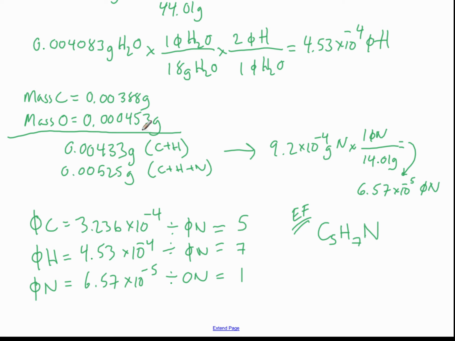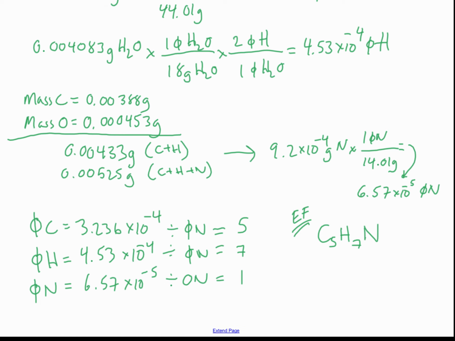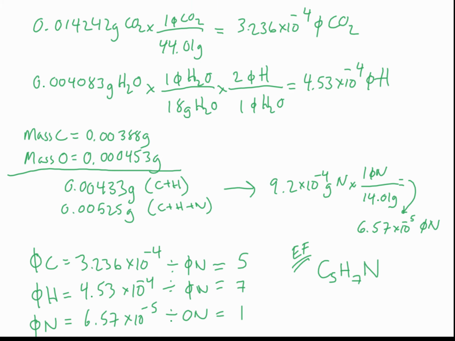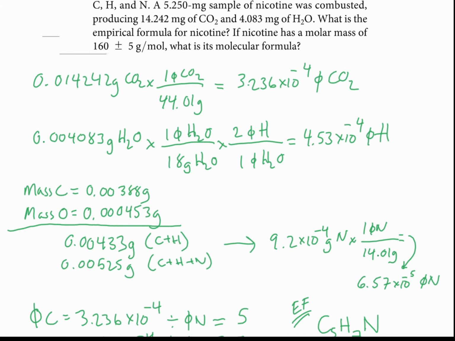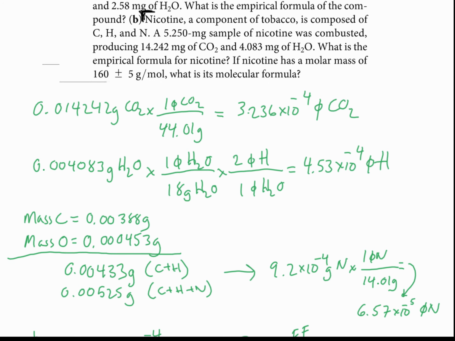So I went ahead and wrote down the answers in this one. I jumped quite a bit ahead so that you wouldn't have to watch me type all this out, but I'm going to go through it. So stepwise, procedurally, we just did the same thing. We figured out the moles of carbon. There's our moles of carbon, found by converting with the molar mass.